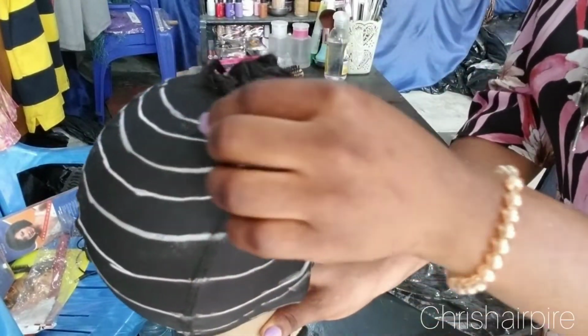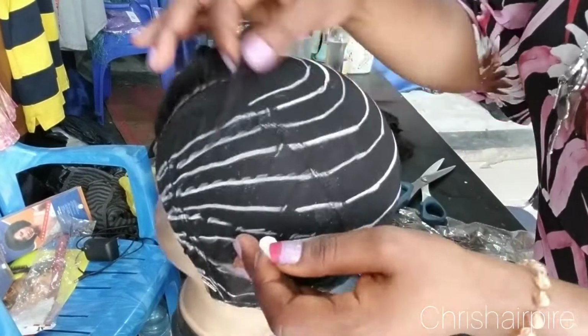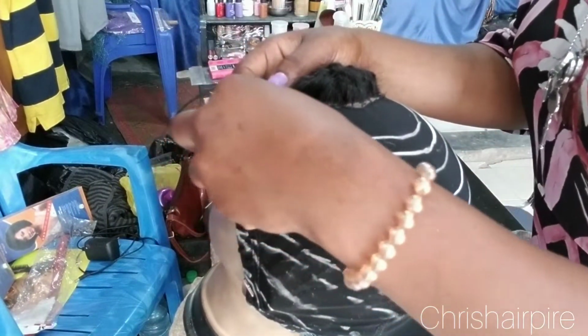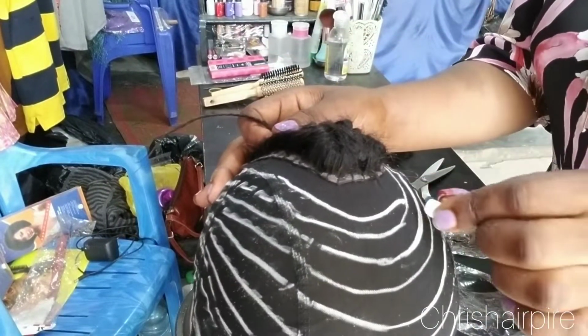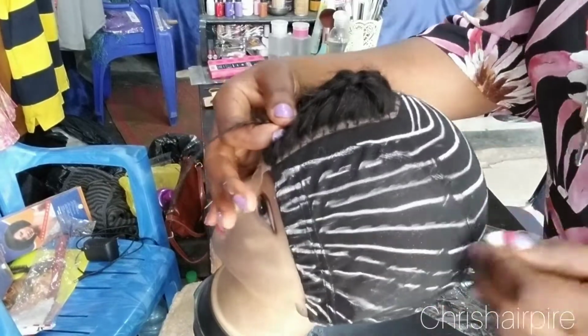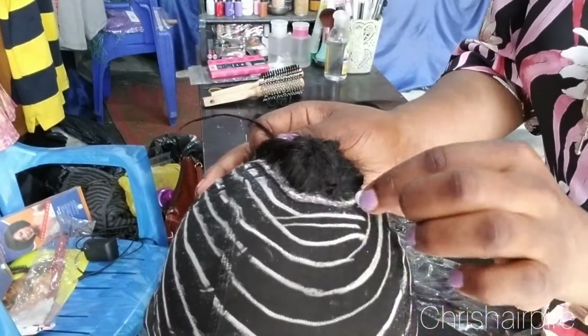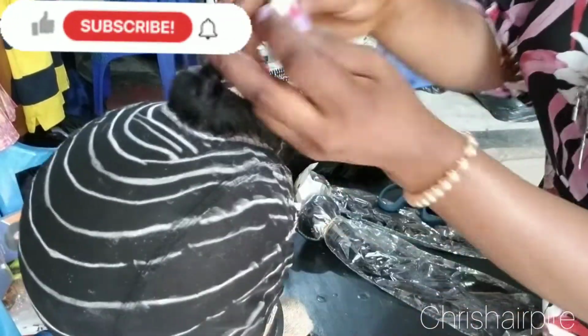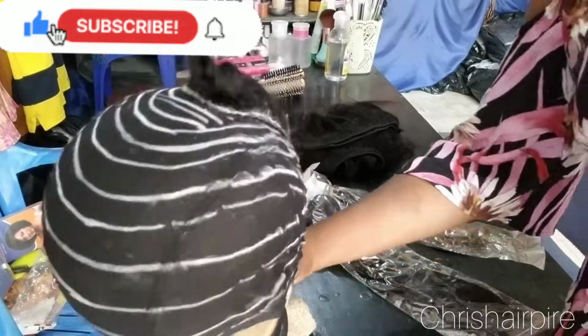So these lines are actually many. It depends on the quantity of hair you are using. If your hair is not that much, then you might skip some lines at the back. But if your hair is much, guys, ignore these two lines that I just made here. It's not really all that necessary.